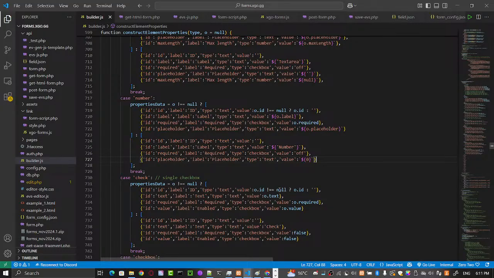So we need to use raw JavaScript. And luckily, we have the fetch API that allows us to make asynchronous calls, and things like that.